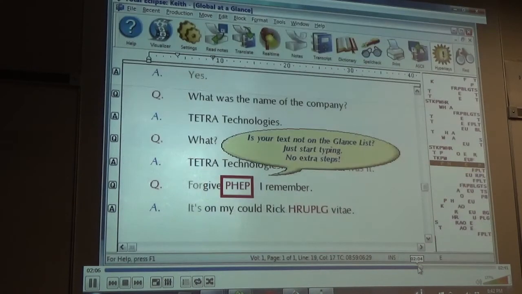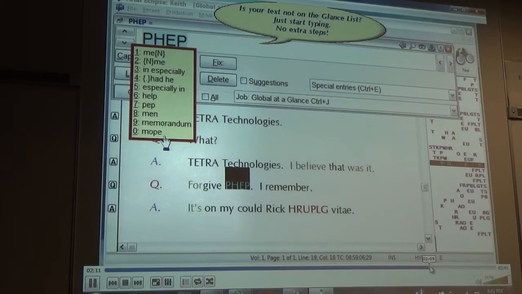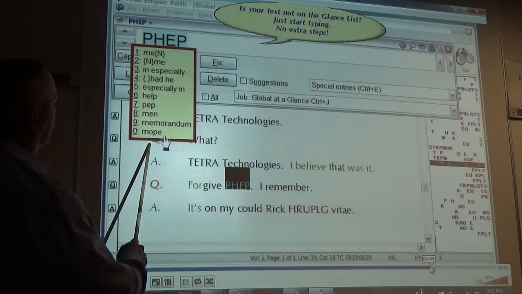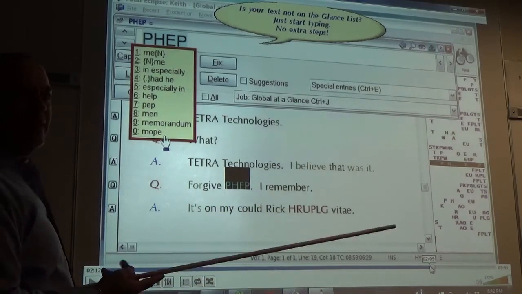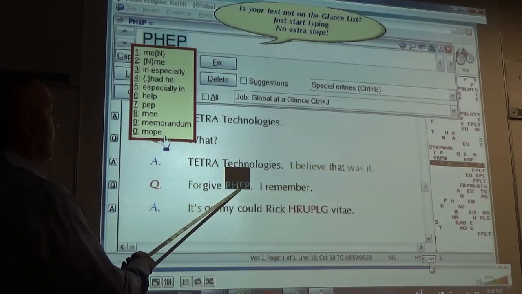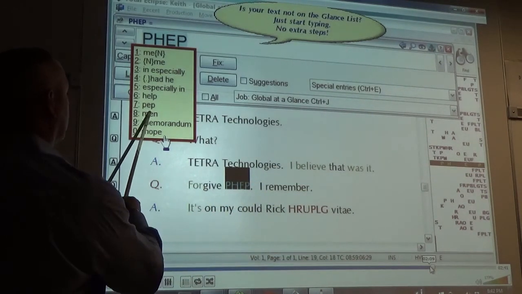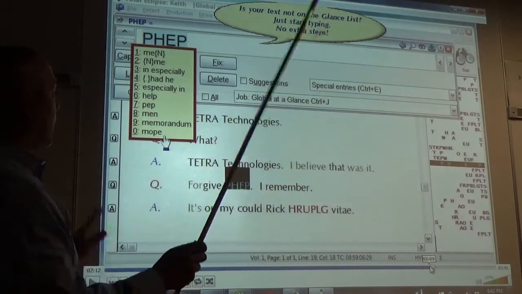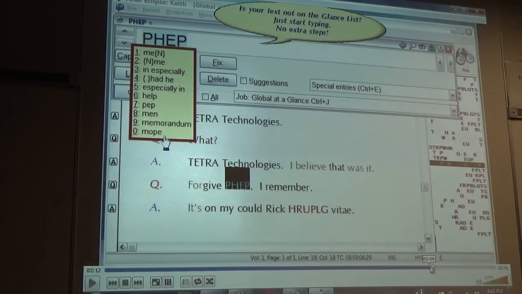Most of the time, you'll probably find that the suggestion you need is at the top of the list. But if Eclipse has not guessed properly, just start typing. No additional steps are needed to make the list. Let me see. No, see, it didn't really give it to you as 1 because it's MEP. You know, and it should have been, you know, maybe it was MEB. Or maybe you meant to stroke men. Forgive men. And there it is, number 8. You press number 8, no big deal. So it starts guessing for you, pretty close to what you've already typed.